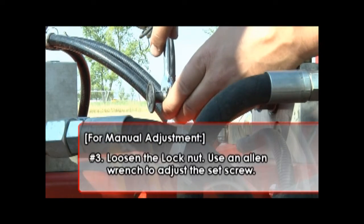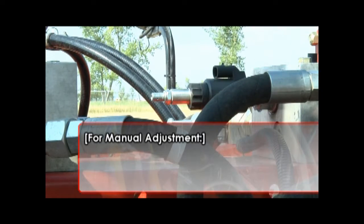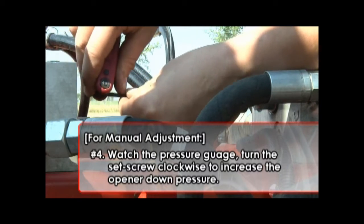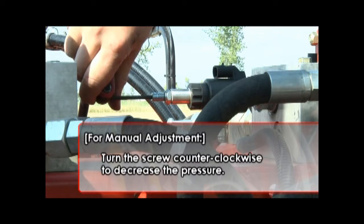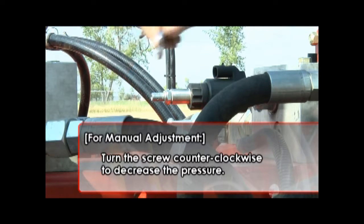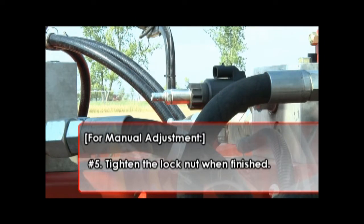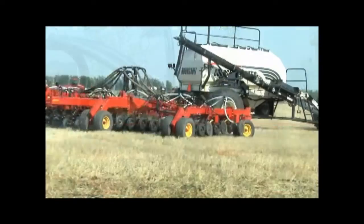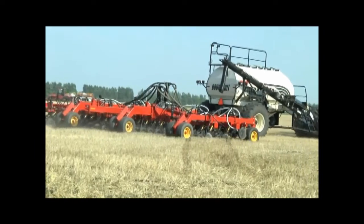Loosen the lock nut with a wrench and use an Allen wrench to adjust the set screw. While watching the pressure gauge on the block, turn the set screw clockwise to increase the opener down pressure, and turn the screw counterclockwise to decrease the pressure. Remember to tighten the lock nut when you are finished setting the opener down pressure. You can now continue seeding until you have an opportunity to fix the electrical problem.